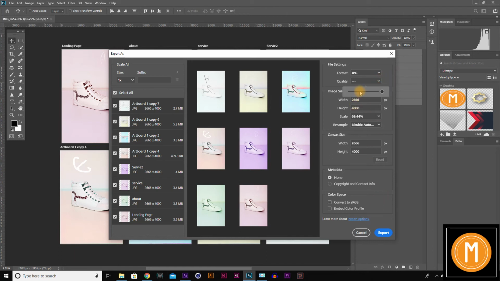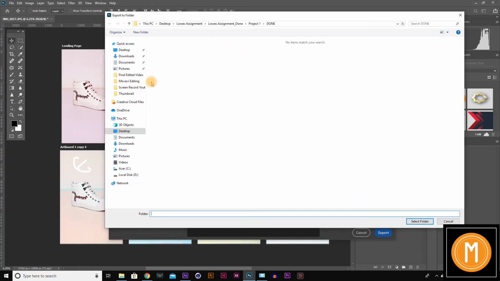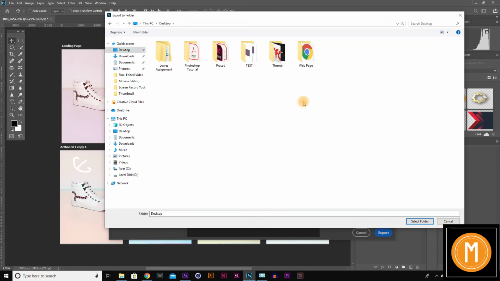Now quality, I'll put it at 25%. You can change the file format also, GIF, SVG, PNG, whichever you want. And we'll go to export. This is a test file, so I'll put it as test. Already test is there.